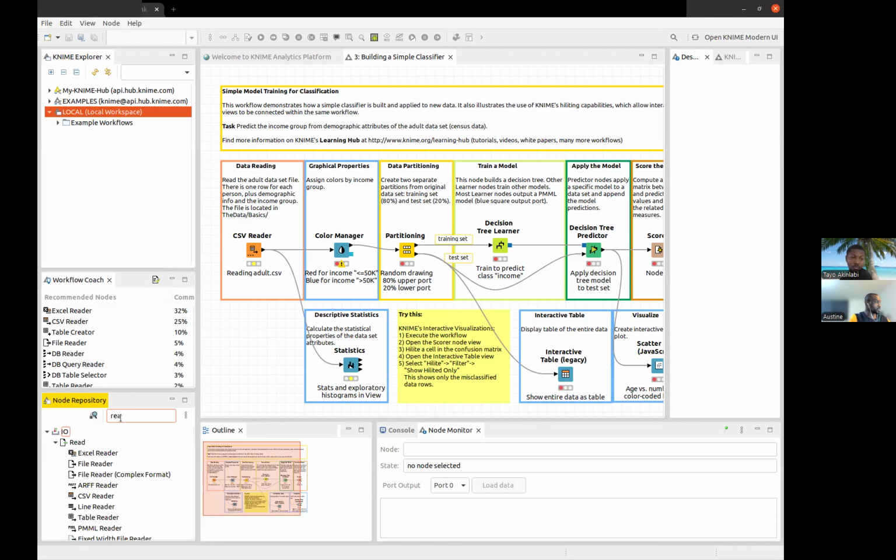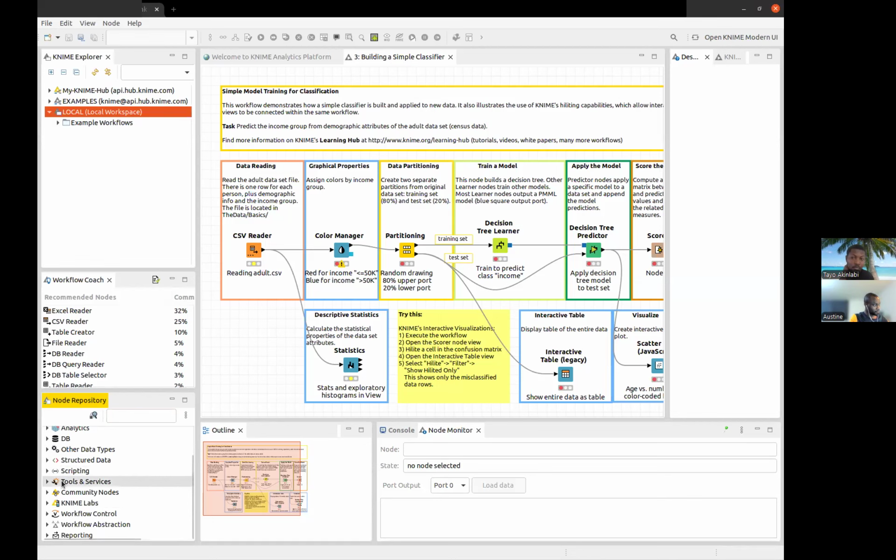For example, if you want to read a table, you can just put read, and you see a lot of nodes: Excel reader, file reader, CSV reader, and a lot of things that have this read keyword. Also database, you can read a database from KNIME. You can also explore, for example, scripting and Python.